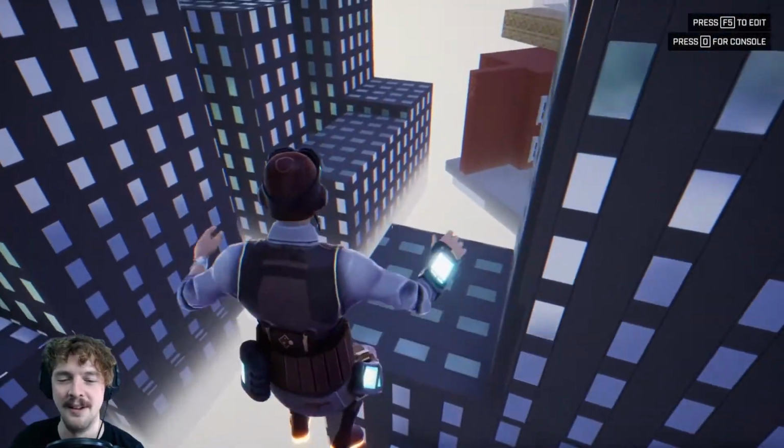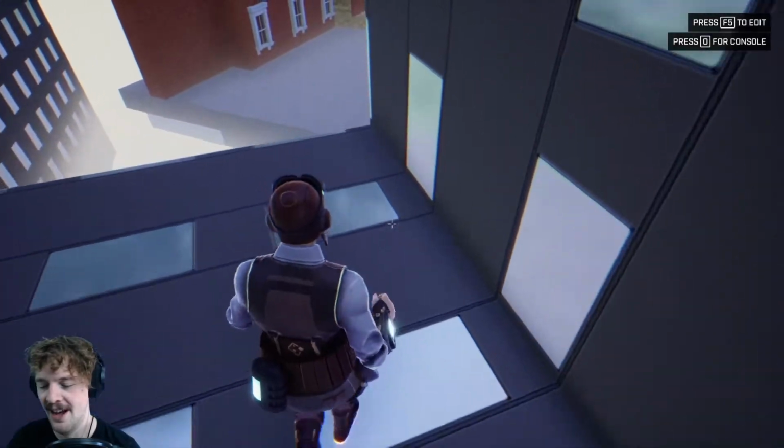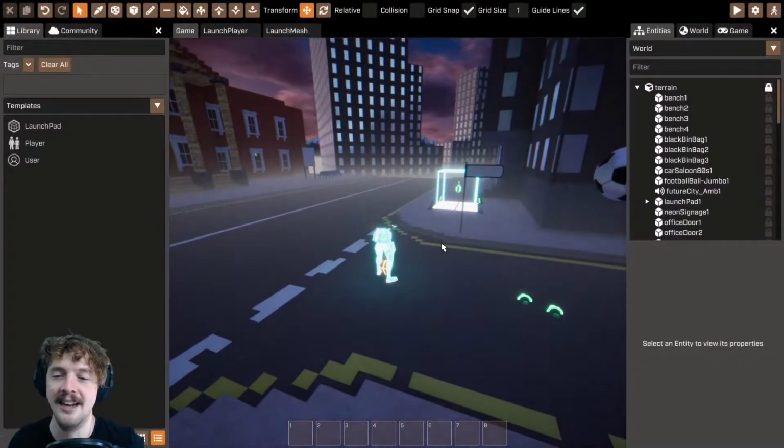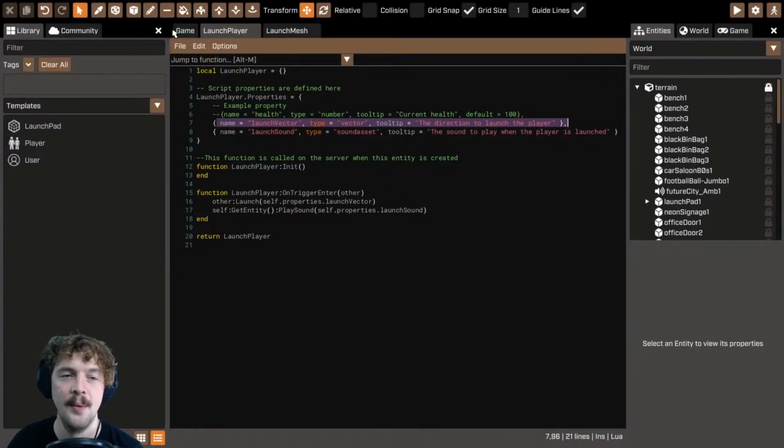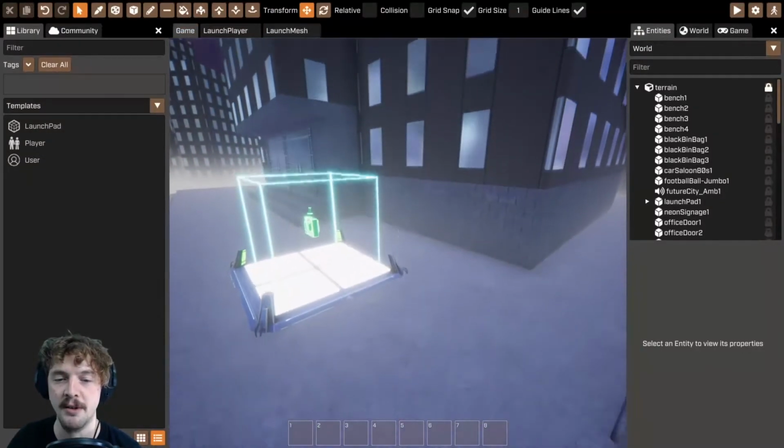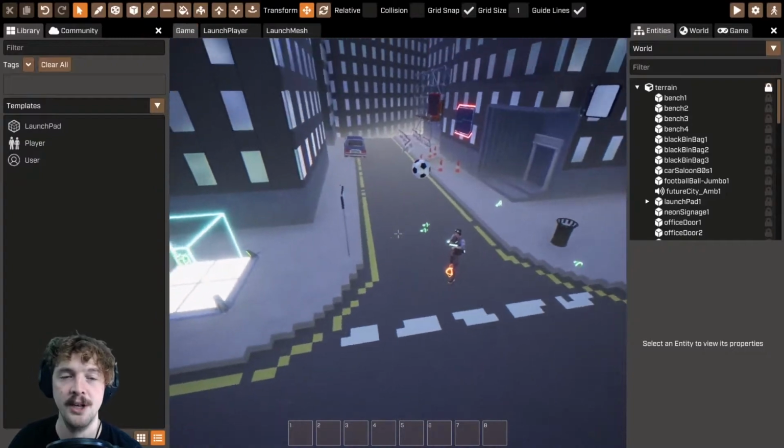I missed that roof entirely and I land on this roof. So you can see, just by leveraging that property section, we can make each launch pad fire the player in a slightly different direction, which is good fun.